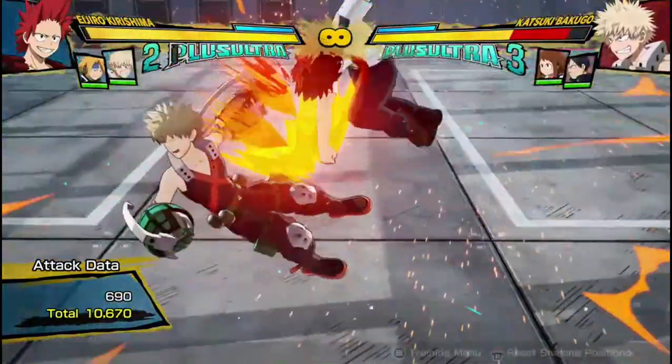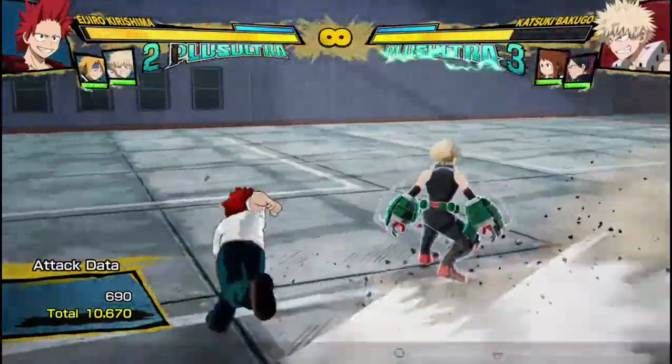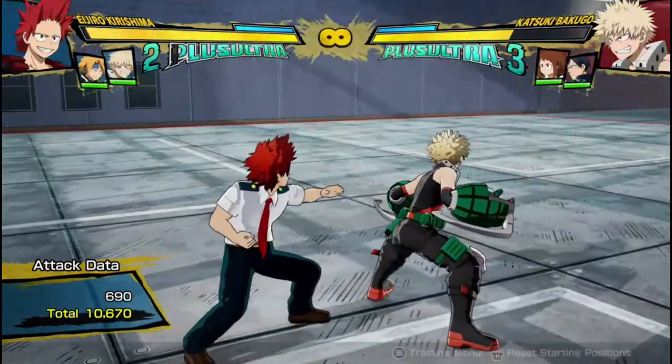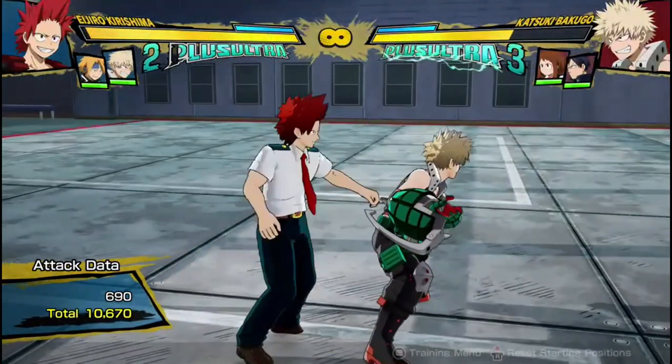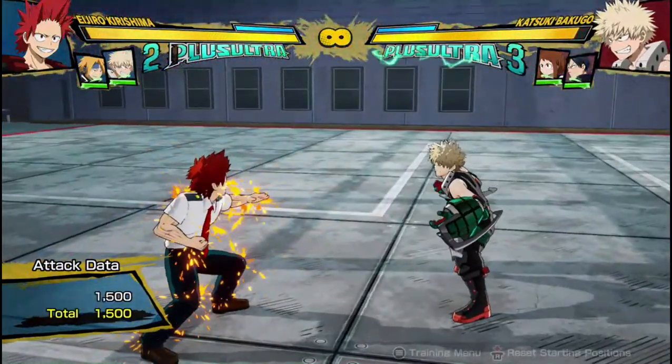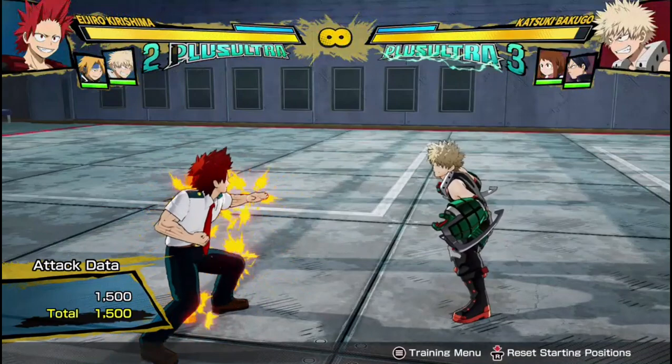There's another really good combo that you can do just off of the air, and it only cost me one dash cancel. But yeah, Kirishima's really fun. I suggest you guys stop sleeping on him and saying that, oh, his armor state's terrible, because you don't have to do it all the time. I almost barely use it except for on block strings or to extend my combos.